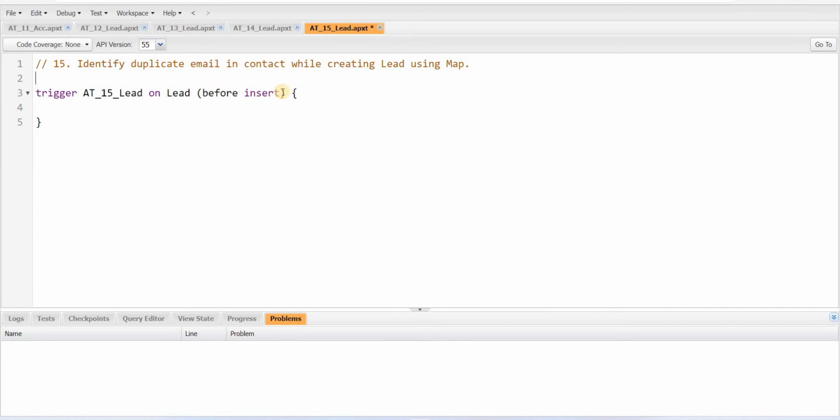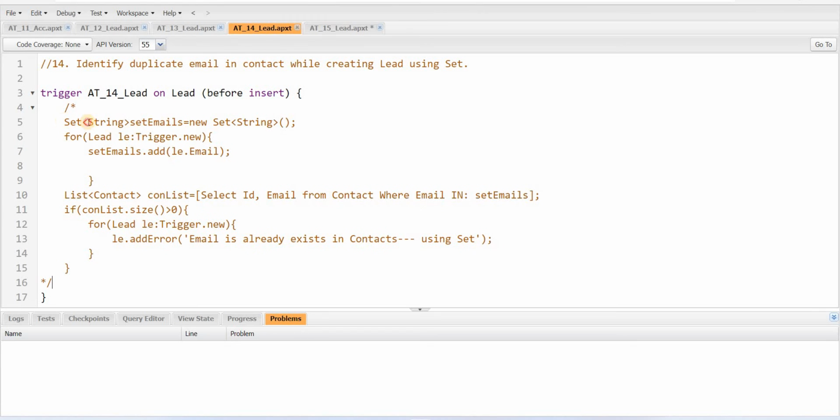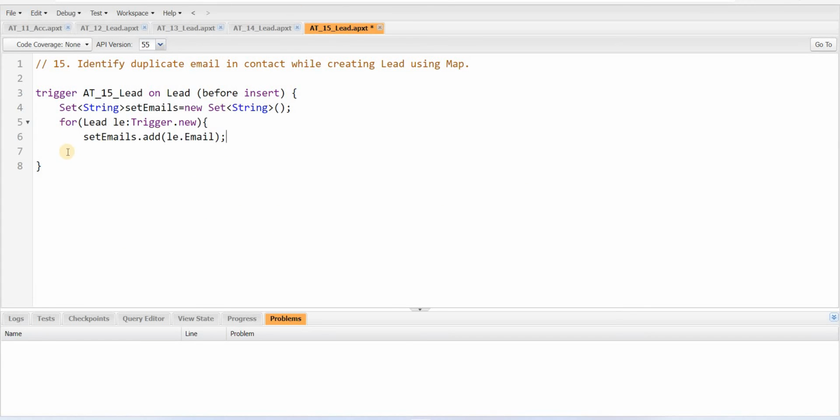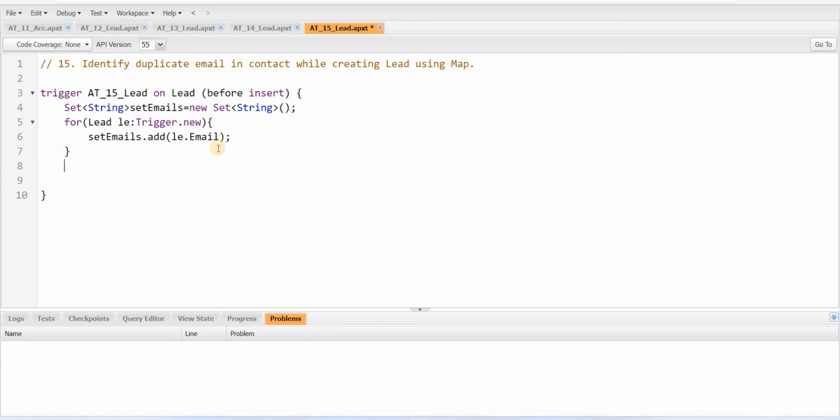15th trigger on lead before insertion, right? Same story, guys. Whatever we did, here we must create a set of strings and add that string. Same story. Okay.